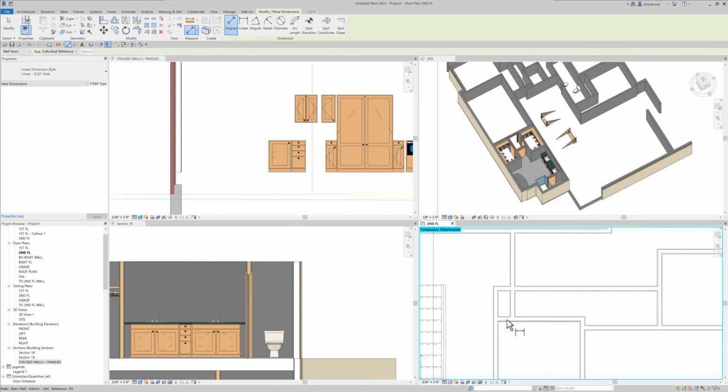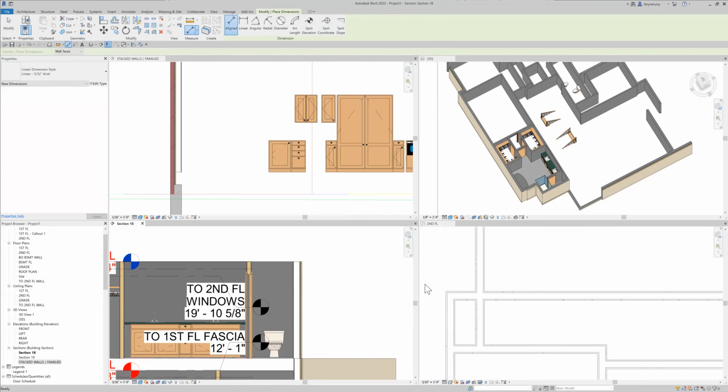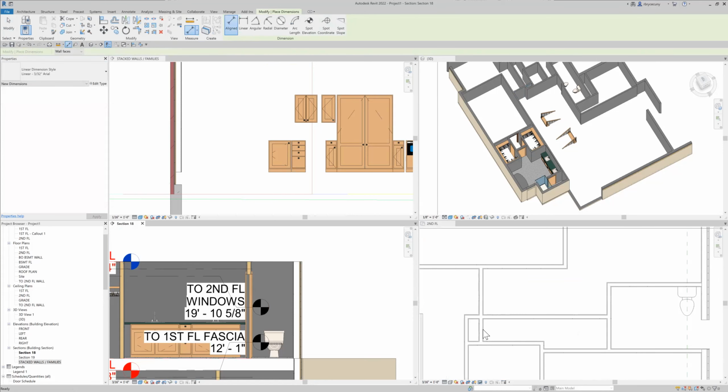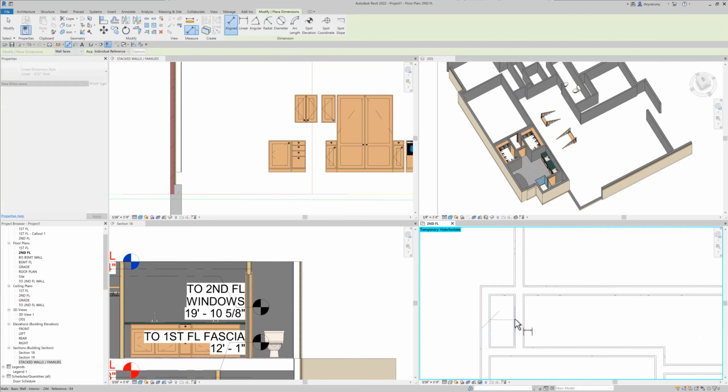Oh, I turned off my dimensions. So reset here so we can see. Oh, yeah, but I reset the wrong one. All right, let's put the dimensions in now and see what happens.